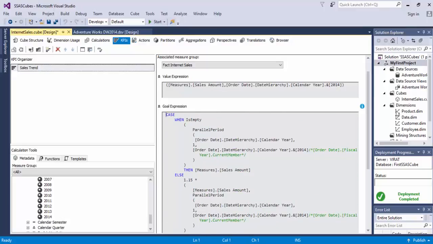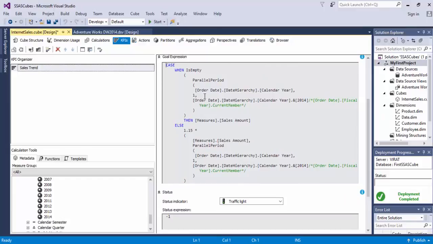What my expression does is, it checks whether my 2014, so this is a parallel period. What the parallel period does is, for the same data, it takes the first value of the previous period, parallel to 2014, that is 2013. It will get one value from there, and that is the data for 2013. When I did the previous calculation where I blindly gave it, that doesn't work here. So we have to give the parallel period: for 2014, the previous year is 2013. In 2013, we get the first value, that is this one.